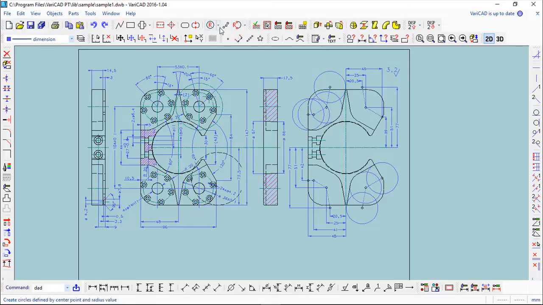So we have this line of icons, we have a second line of icons, and we have more on the right side, on the left side, and below. And all of this can be set by the user. The look it has now is the standard look of the program. So we have this kind of look in 2D.